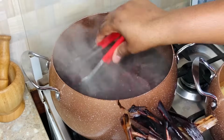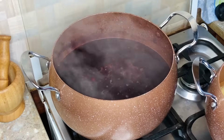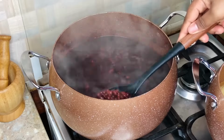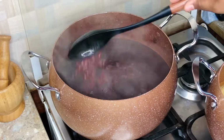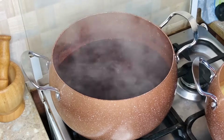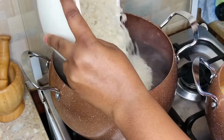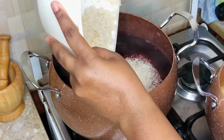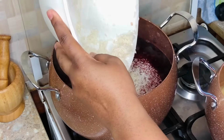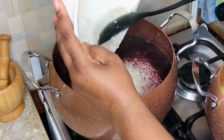One thing you should also note is the quantity of baking soda I added to the leaves. Now, if you add too much baking soda, what's going to happen is the waakye is going to be whitish, slightly whitish, and it's going to be a tad bit dry, and we don't want that. Even if you want your waakye to be in single grains, it won't be dry. But if you add too much baking soda, it's going to be dry and it's not quite pleasant to me.